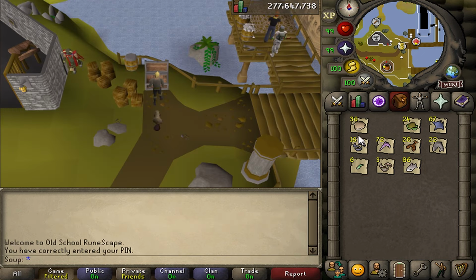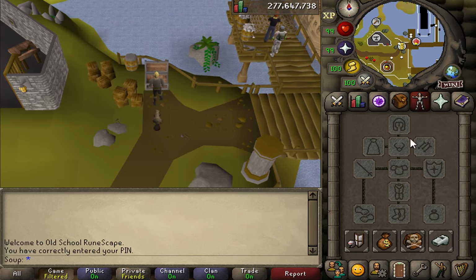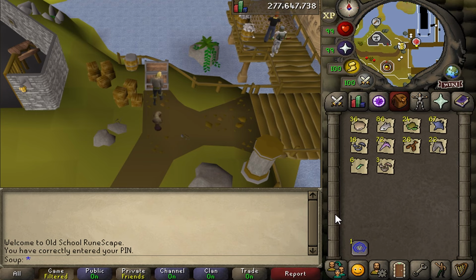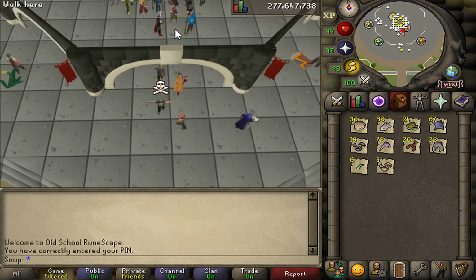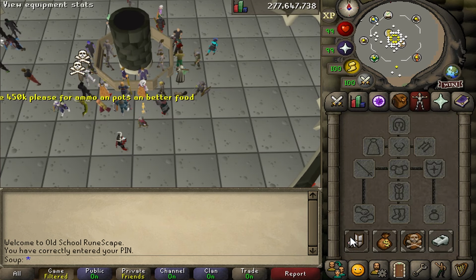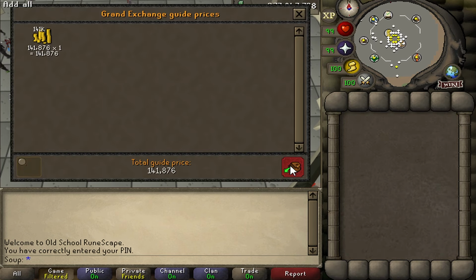After 1 hour, I'd collected a decent amount of fish. The big ones being 67 manta ray, 22 sharks, 24 sea turtles, and 72 swordfish, as well as some other raw fish. In total, we sold all the loot for 142k. For a method that only has you paying attention every 5 minutes or so and lets you train other skills while you do it, I'd actually recommend this if you're doing anything bank standing related. Cheers, Duncan.